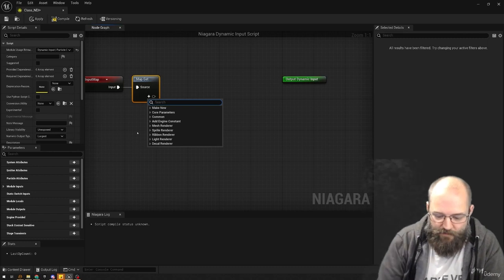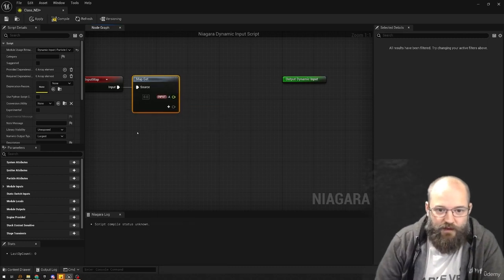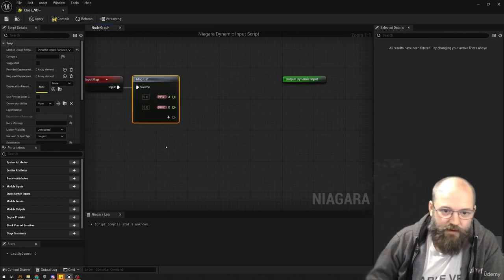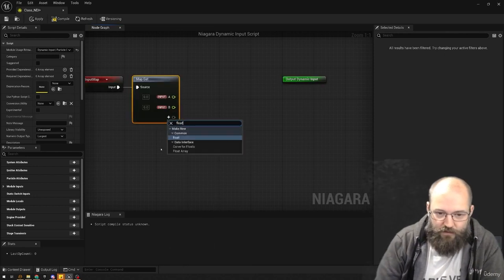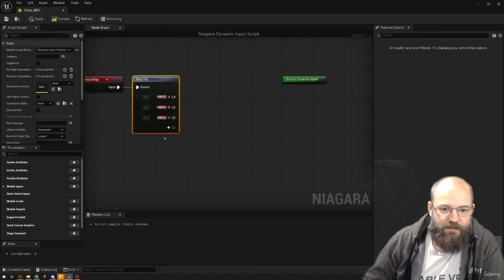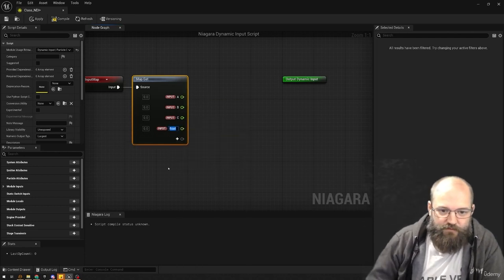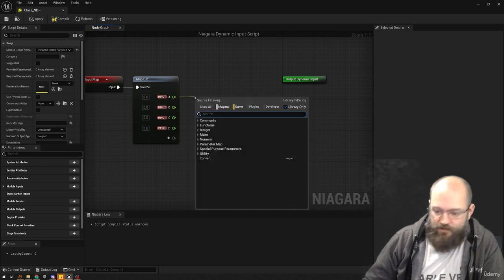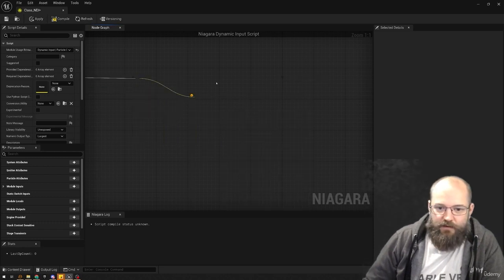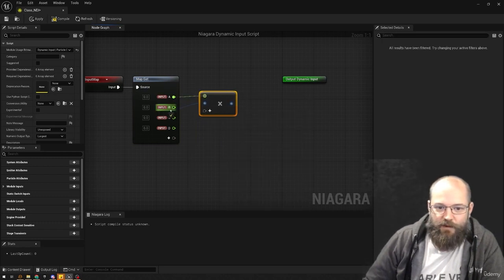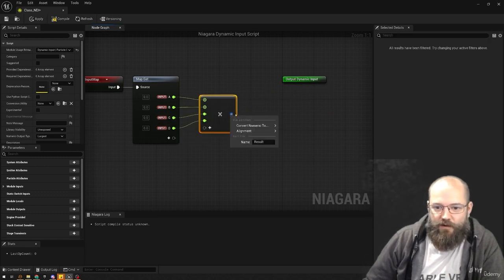And my map get, I'm going to get float A, float B, float C, and float D, multiply. Now here, the multiply node does have extra input pins, so we can just do this, and then we can connect this to our output.